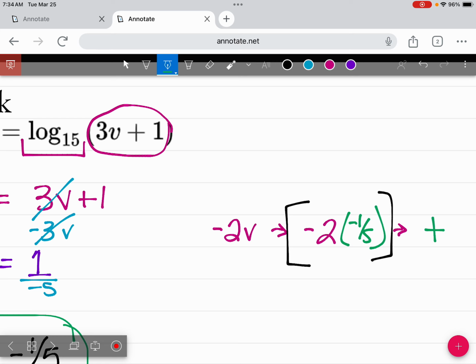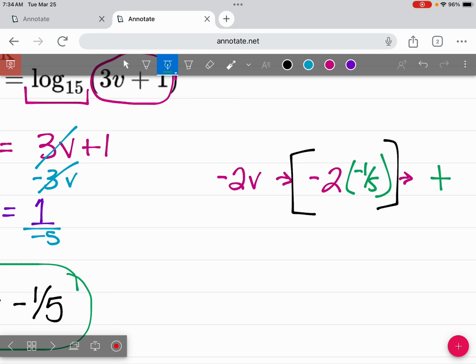We don't really care what the value is. If you want to get all the way to the fact that it's going to be 2/5, totally valid. But all I care about is, is it positive? It needs to be not negative, and that's what we care about. So that one's going to be positive, so it checks.